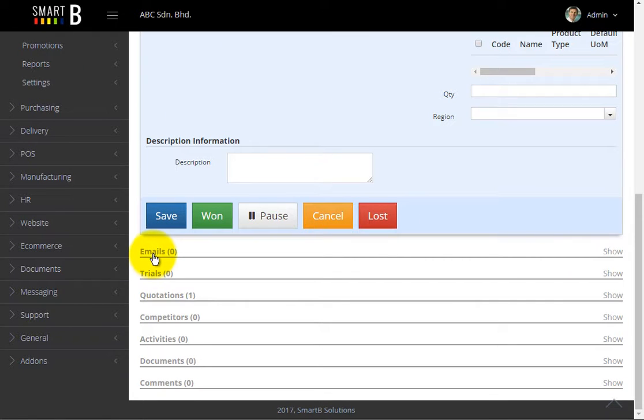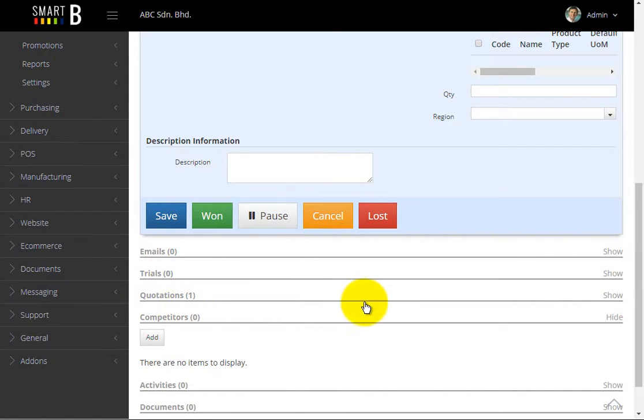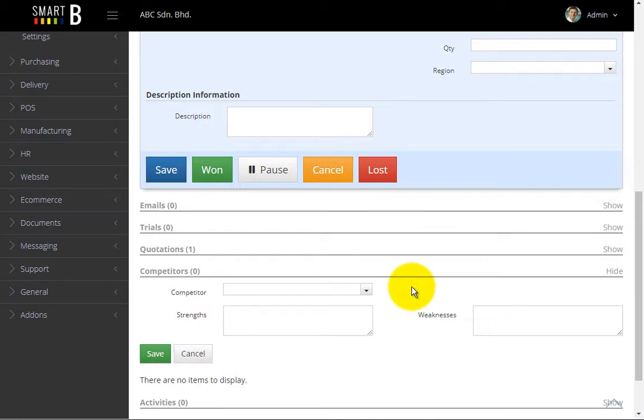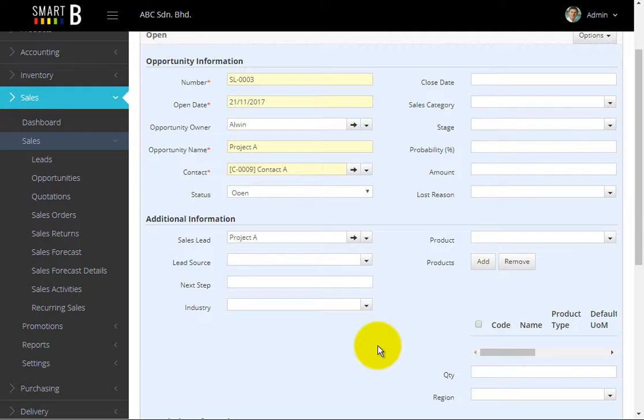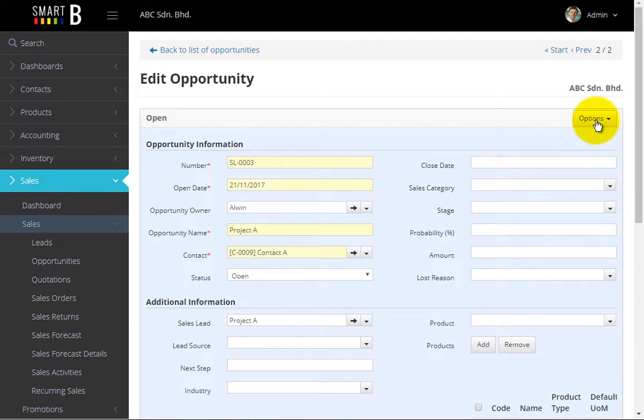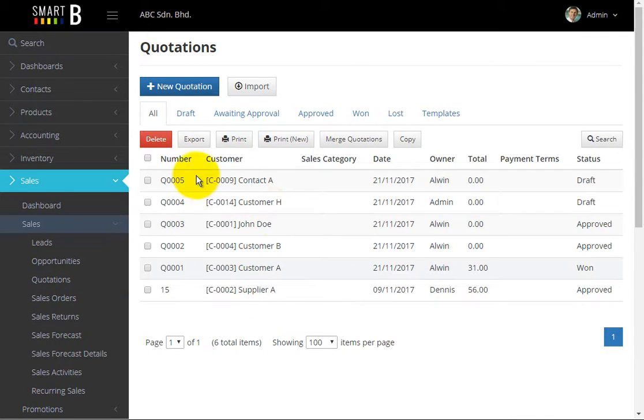Within that, you can integrate your emails into this feature. There are some basic competitor analysis which you can add. So basically, you just add your competitor details, right? Simple strengths and weaknesses. Not complex, but sufficient. So that's that. Again, from that point onward, you can copy it to quotation. Okay, so then we'll go to quotations.